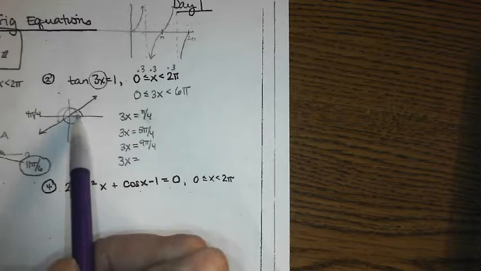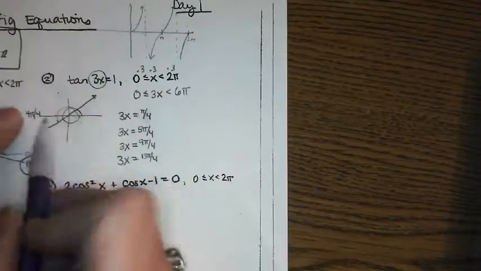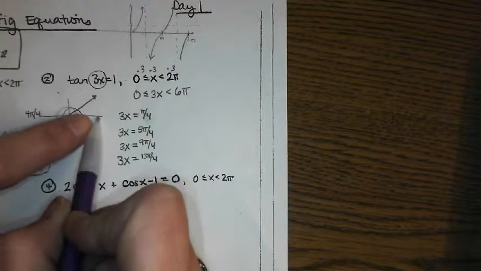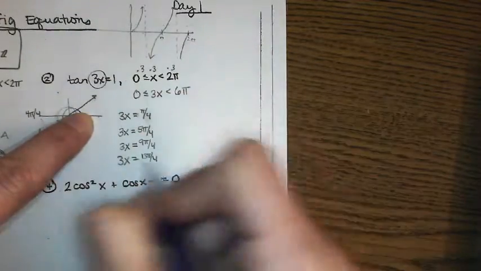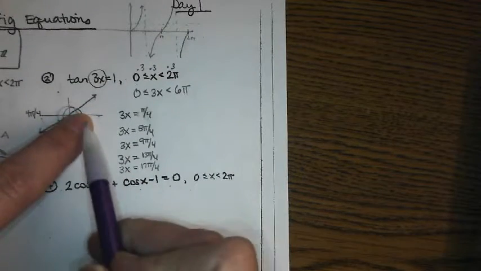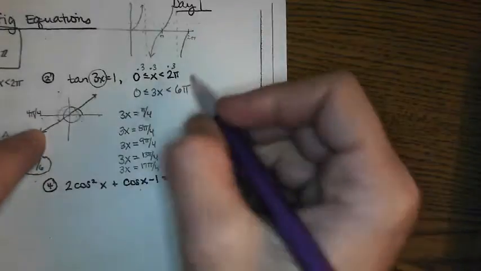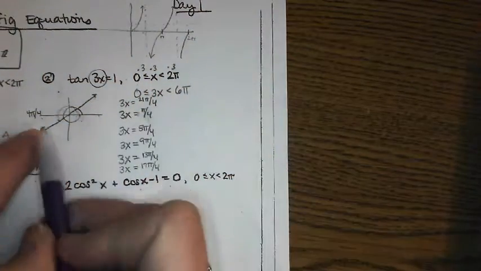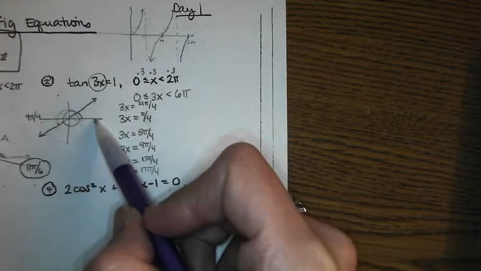What's going to be my angle here? So here, watch how I count. 4 pi over 4, 8 pi over 4, 12 pi over 4, so this is 13 pi over 4. 12 pi over 4, this is going to be 16 pi over 4, so what's the next one? 17 pi over 4. I'm running out of room. I'm leaving that space for a reason. So this was 16 pi over 4, this is going to be 20 pi over 4, so this is, I'll put it up top because I'm running out of room. And then by the time I get back over here, I'm at 24 pi over 4, which is at 6 pi, so I can stop.